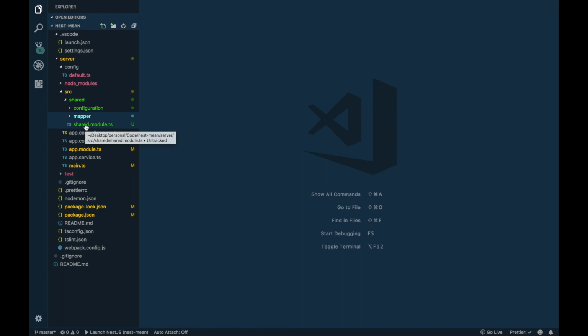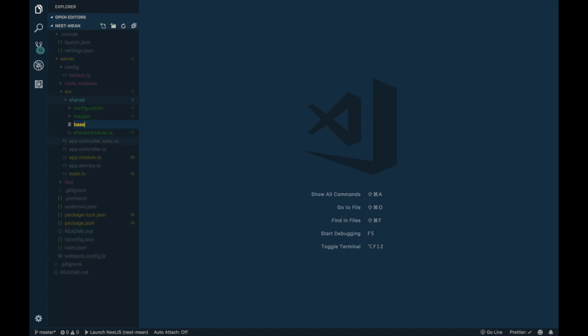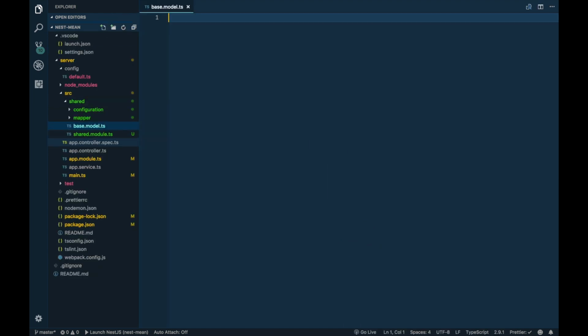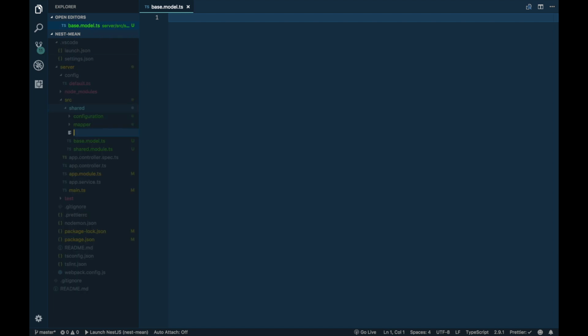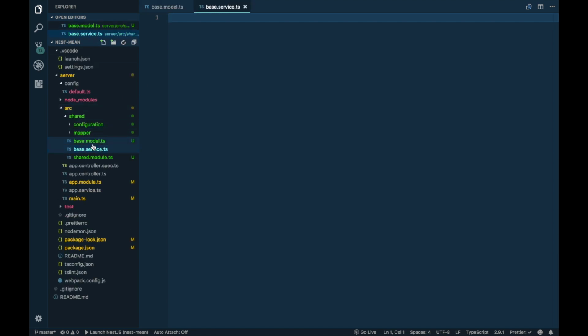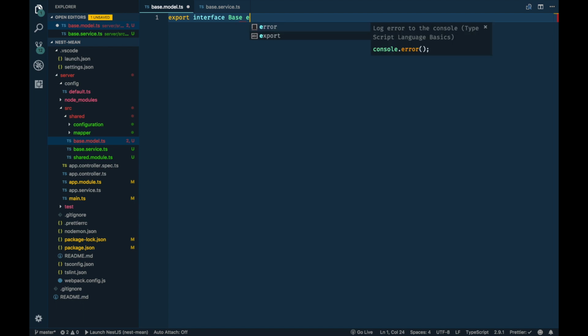So in your shared folder, let's make a file, base.model.ts, and another file called base.service.ts.